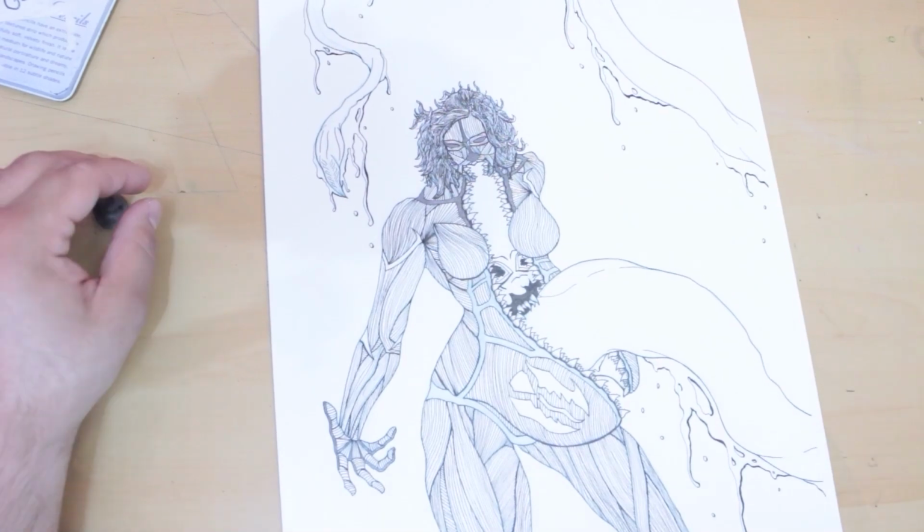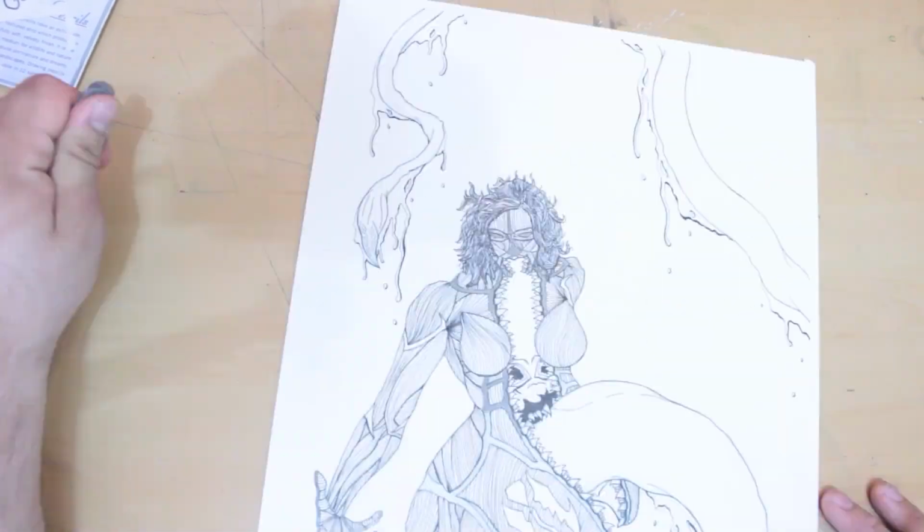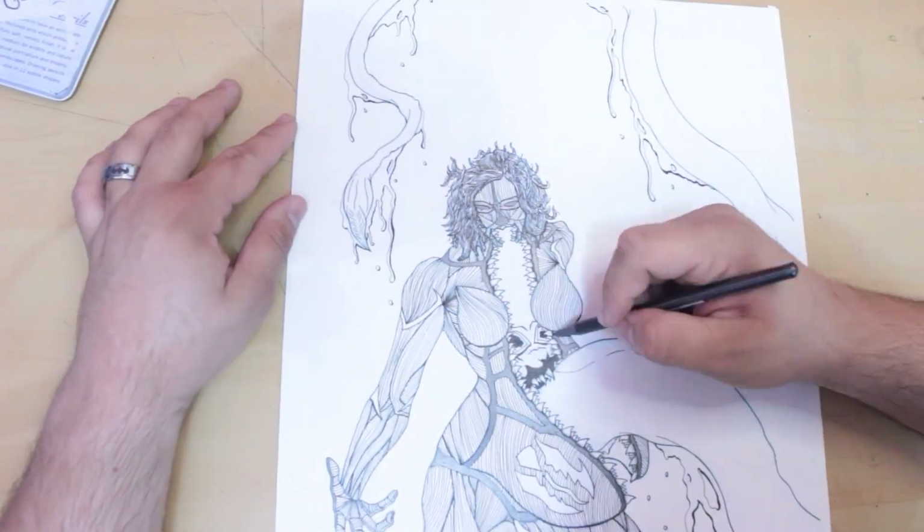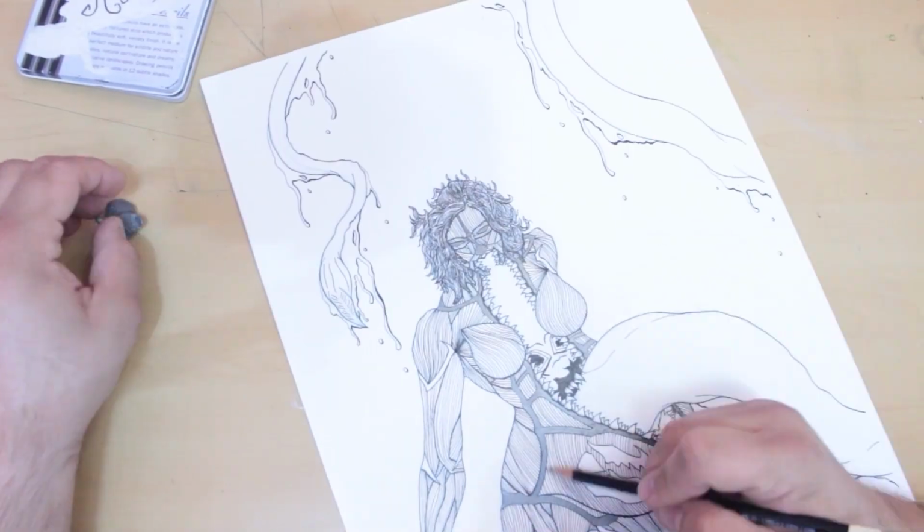So this was definitely a super fun challenge. You guys know me, I love a challenge. I love rising up. And this is one where I feel like I definitely just leveled up my skills. So let's go ahead and take a look at this piece in its finished inks.